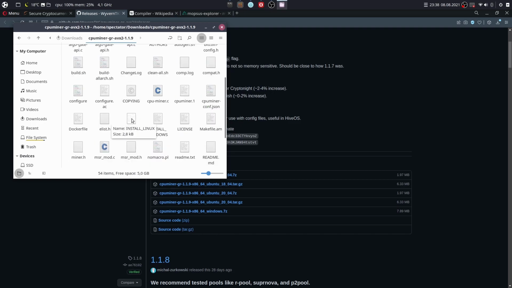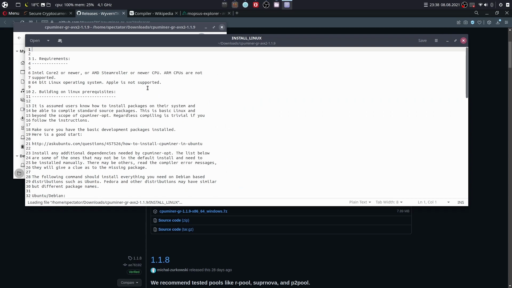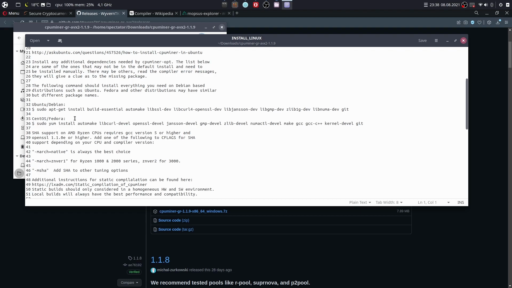And let's take a look into the instructions. Yes, display this file. Requirements. So we need at least Intel Core 2 CPU or AMD Steamroller CPU and 64-bit Linux operating system. For Debian-based systems, we need to install these packages, and for Fedora CentOS, we need to install these packages.